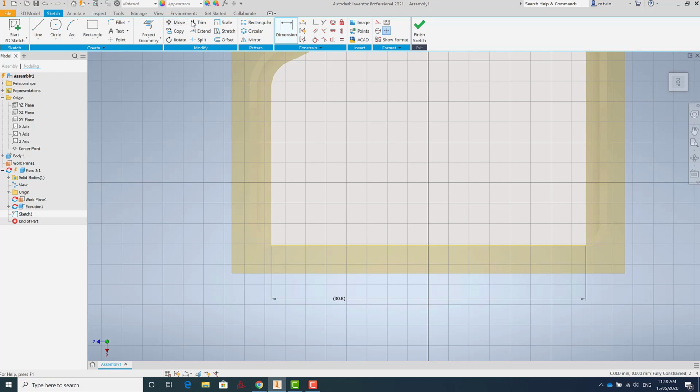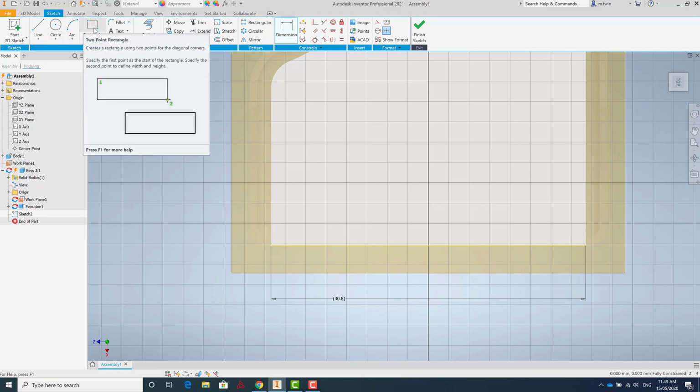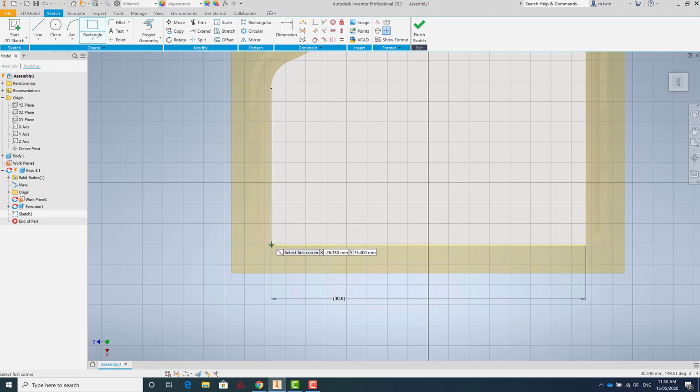So the next thing I want to do here is create a number of keys. So I'm going to create a rectangle and we'll go from that corner point there and we'll bring that in. Now you want to be able to really hit a key with your big fingers. So let's say we'll make that 6 millimeters across. I put the wrong dimension in. That's 6 millimeters down. We'll make that one more like 12 millimeters high. Tab moves from one to the other. We'll make that 6 millimeters across.